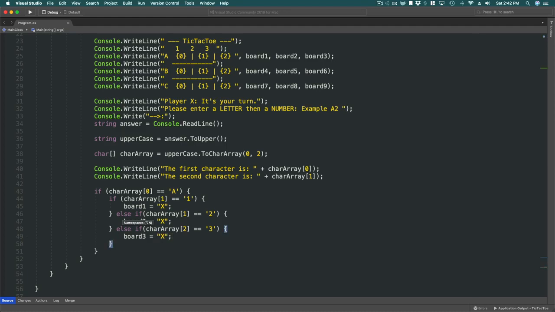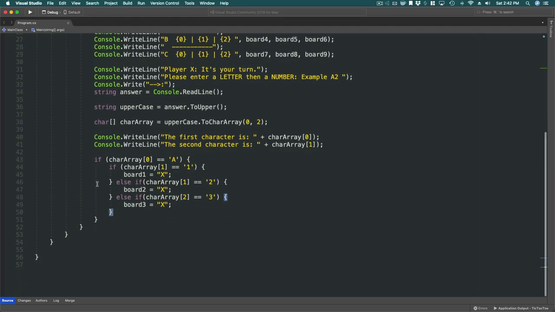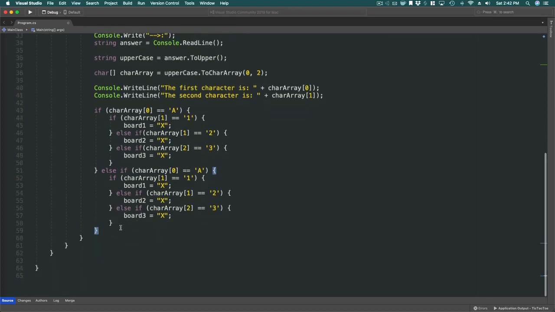All right, now what we can do is grab all this and do else, paste it, and do another one, else, paste it.